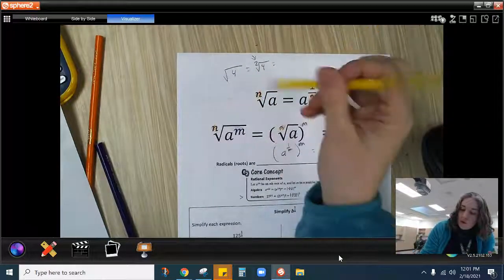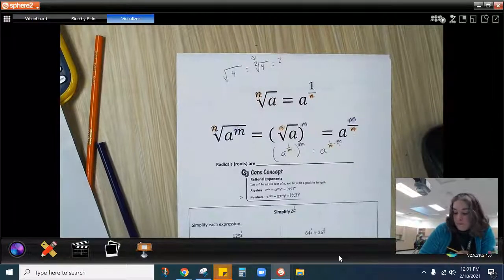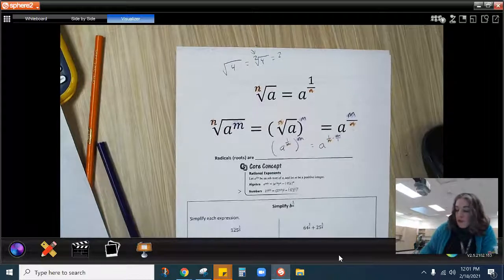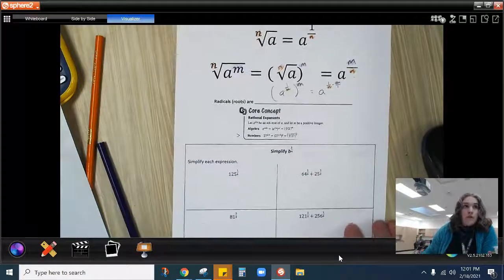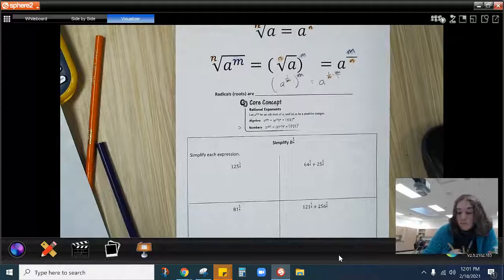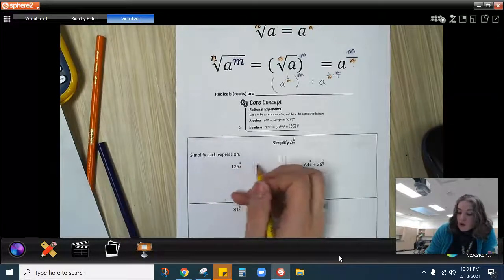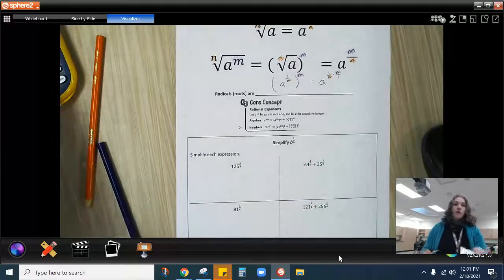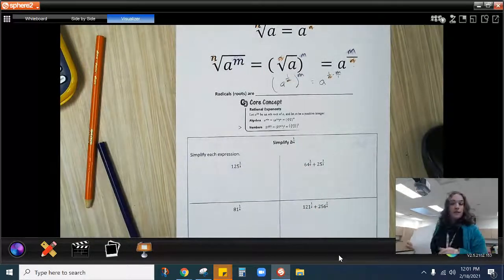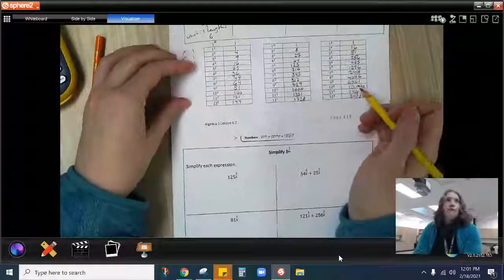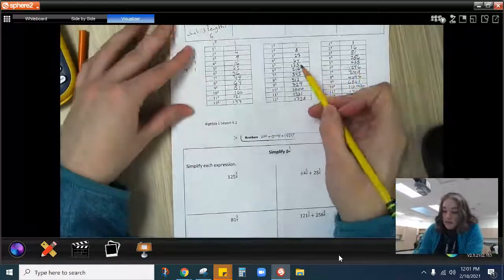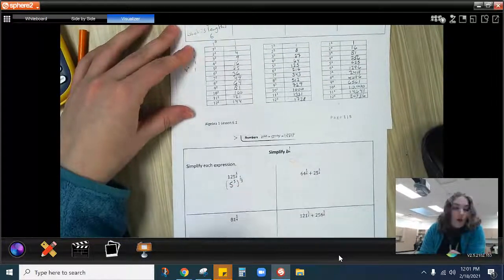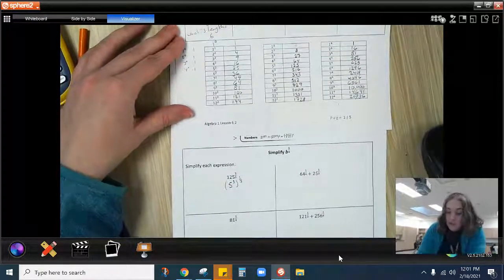And we know that the square root of 4 is 2. So we can use these rational exponents, the fractions, to simplify. So we have 125 to the 1/3. We want to simplify this expression. Well, you'll notice, this is why it's handy, that there's 125 on here, and it's right there, right? This is really 5 to the 3rd power to the 1/3, all right?